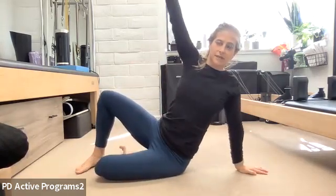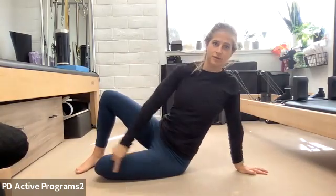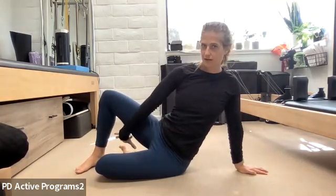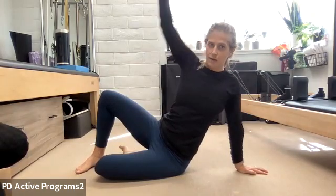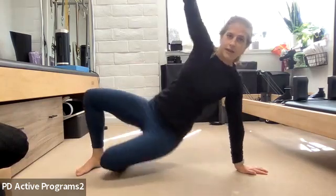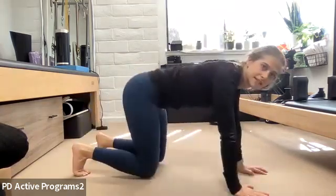We're going to come up, thread, whatever move you're doing. So if you've threaded your left leg, let's have everyone thread the left leg. Get on the same page, thread the left leg. Right arm is up. Whether or not you do the lift, we're going to switch into hands and knees.